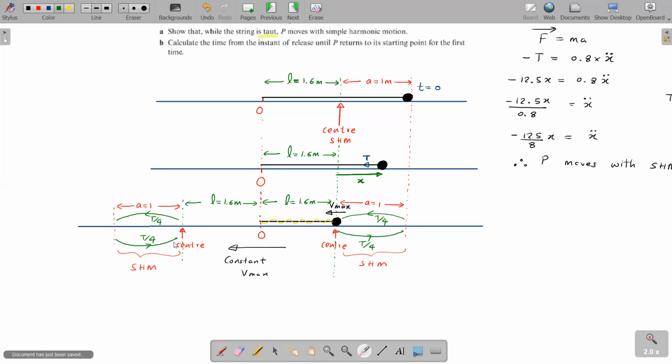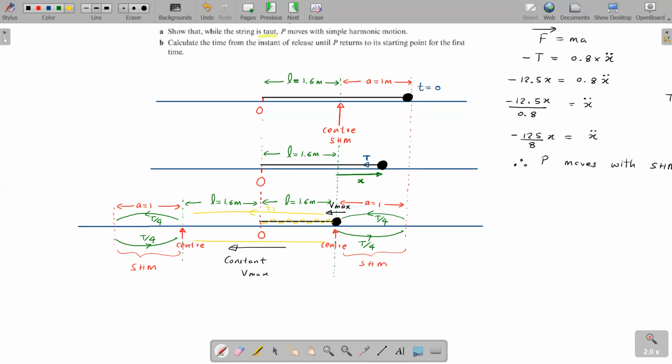Are you with me? So what's the total time altogether taken for the simple harmonic motion parts only? I think you can see we perform a complete SHM on the two ends. Since you're coming back to the starting point, you have the full complete periodic time, because T over 4 plus T over 4 plus T over 4 plus T over 4 is a complete oscillation, complete T. Are you with me? That's complete T. The only times you need to find here is the time taken to come from here to here. This T1 should be found.